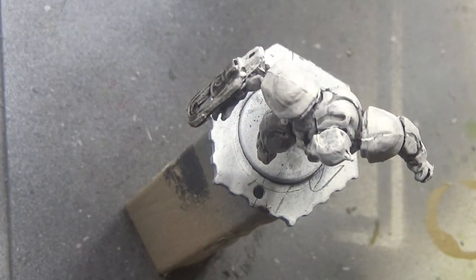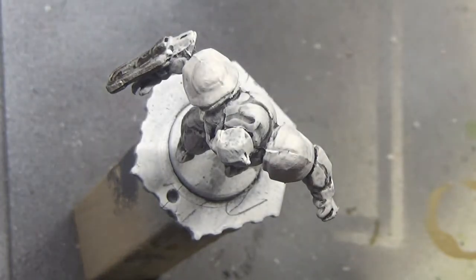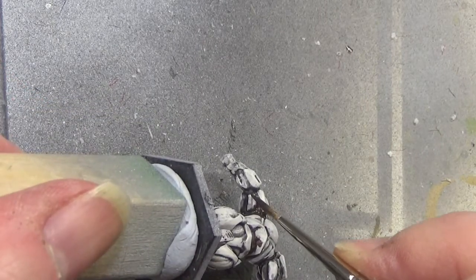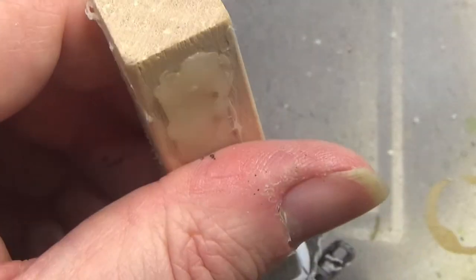Okay, I think we've finished all the Spaceship Exterior now and we're going on to the next colour, which will be Rough Iron from Army Painter. And here we're doing all the bits that are underneath the armour — all the mechanical stuff underneath, because as I've said in each video so far, these are robots, they're not organic beings. They are robots, they're constructs, so therefore there's mechanical stuff beneath the armour — that's what we're doing this with.